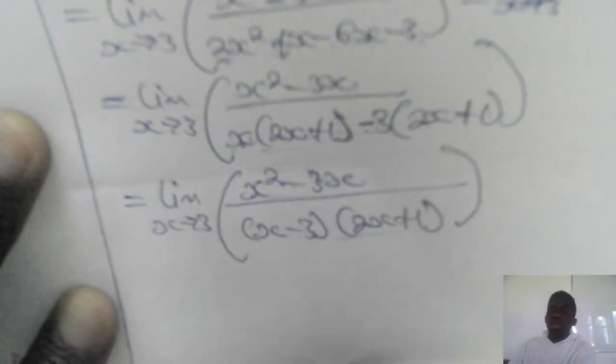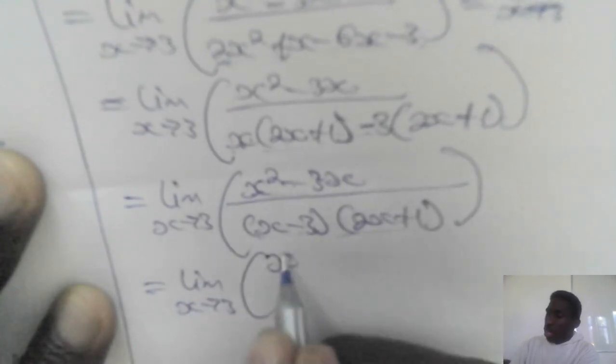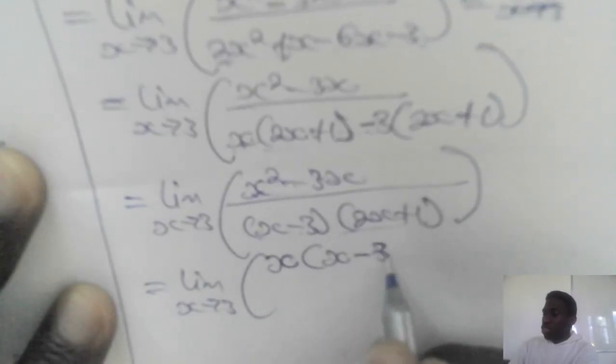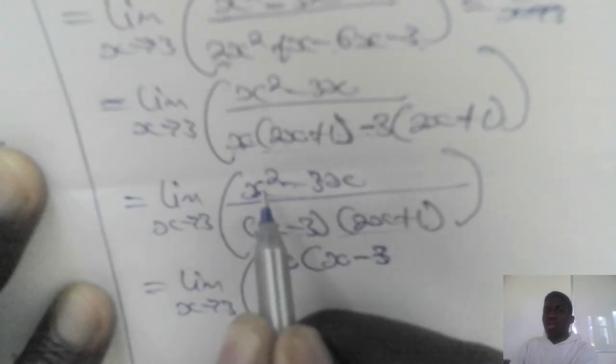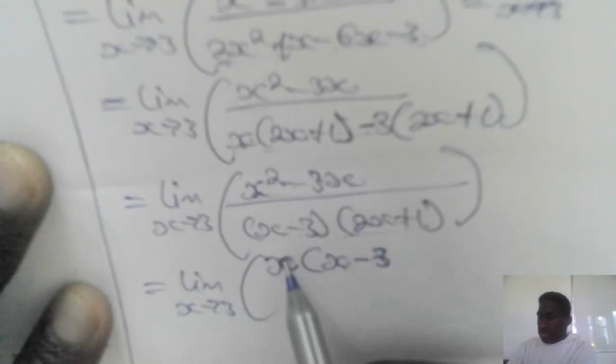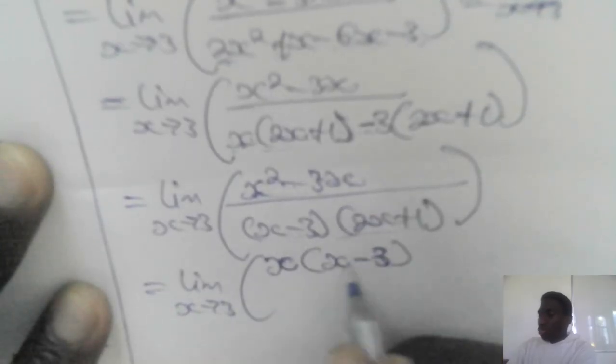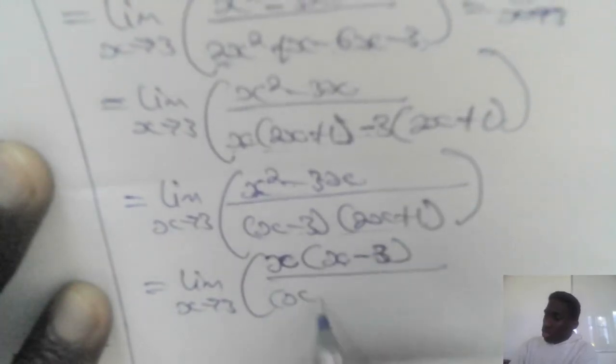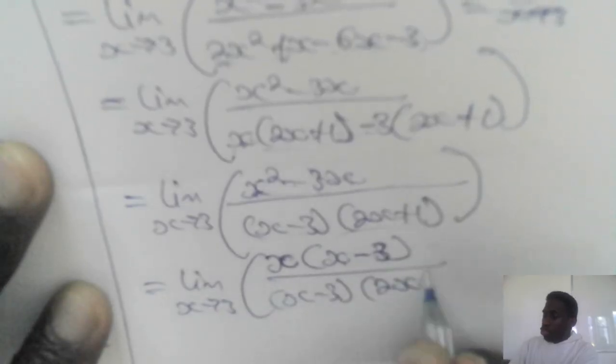A possible thing you can do is to factorize the numerator and get something similar to x minus 3 from it. Because once you factorize it, you bring out x. x is common between x squared and minus 3x. So you just bring out x, and what you're left with is x minus 3. Once you remove an x, x squared divided by x is x, and minus 3x divided by x is minus 3. So you have an x minus 3 now at your numerator, which is what you actually want. You have an x minus 3 here and 2x plus 1 here.